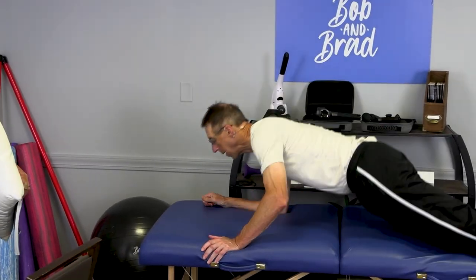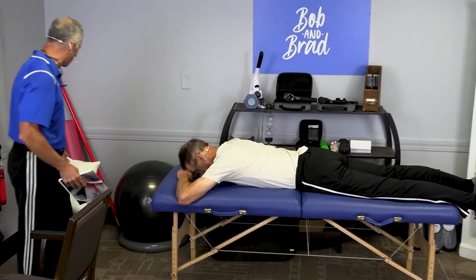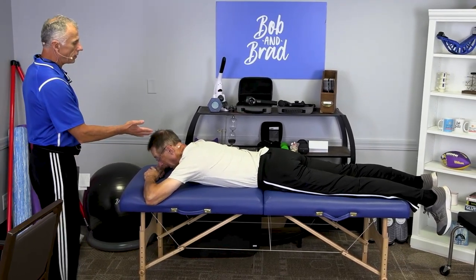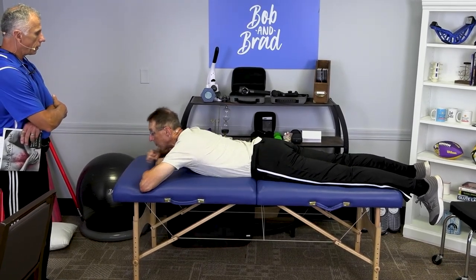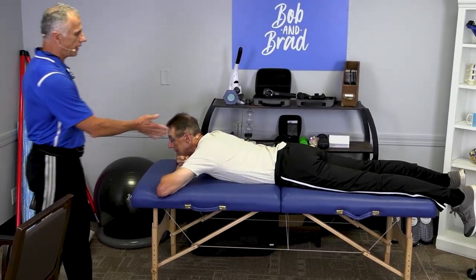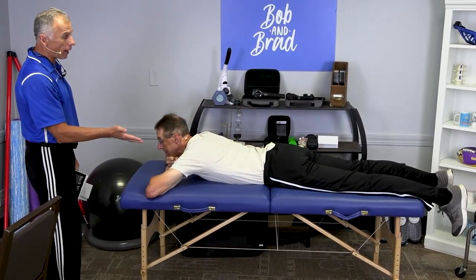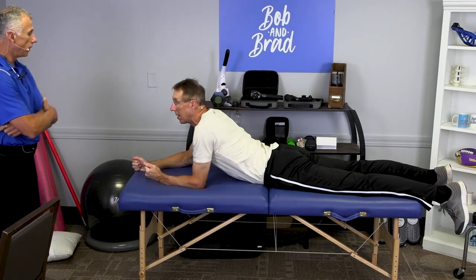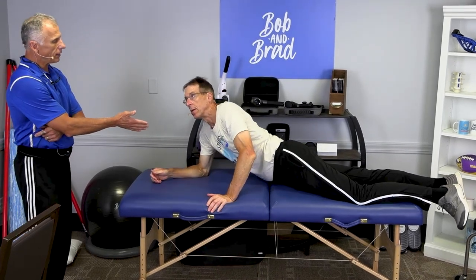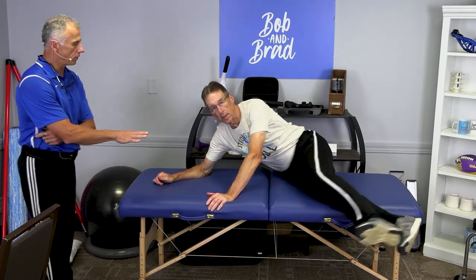You want your pain under control first. The first step is you're gonna actually lie down on your stomach. You could do this on your bed — a firm bed would be preferable. A carpeted floor is probably a little bit better. As Bob is demonstrating here, lying prone or on your stomach. More advanced would be going onto one fist, and more advanced still onto two fists. Whatever position you can find to make your leg symptoms decrease or go away is ideal. It might even be the prone prop — get up on your elbows. It will probably take a minute or two before you maximize the reduction in leg symptoms.